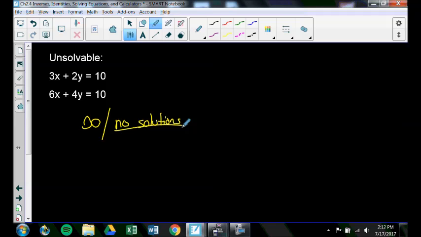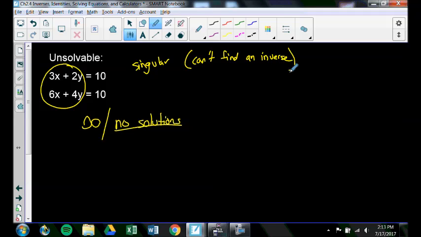And another extra credit problem that I will leave is why is it that these come out to a singular matrix? And when it says singular, what that really means is you can't find an inverse. Not exactly what it means, but that's what it ultimately dictates. You can't find an inverse of this matrix here, which we call matrix C in this equation. Why? My question for extra credit online, if you're taking my class, is why will that always happen? Shouldn't be that hard to find if you want to play with it.